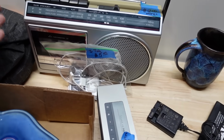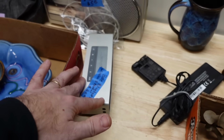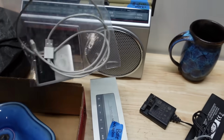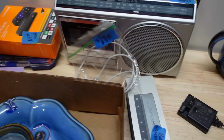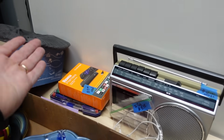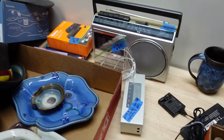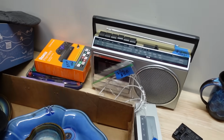Again, electronics, we didn't buy a ton of electronics, but they have to be tested and cleaned. Tested and cleaned for the Bose. Actually got a little iPod, that's gotta be charged and tested. Roku back there has gotta be tested. That's gonna be plugged into an actual TV, and all this stuff takes time. I just want to go ahead and portray how much time it actually takes to do this. Then we separate the items.